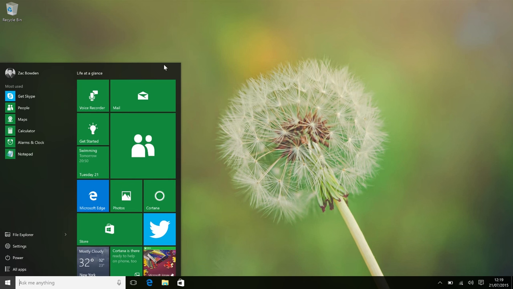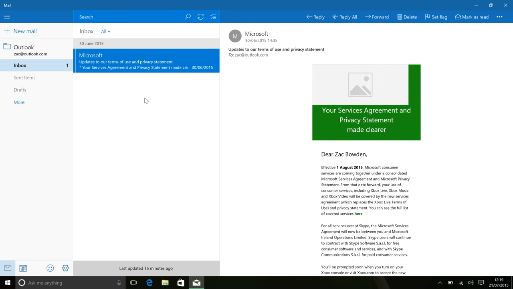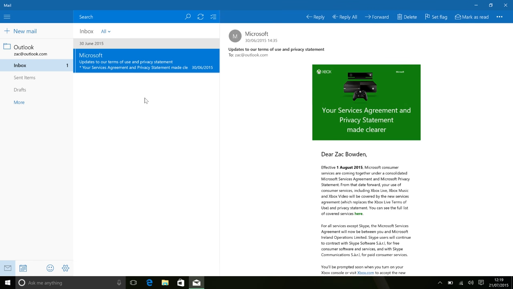Moving on to another new change, or more changes in Windows 10. Microsoft has updated a number of the system apps. So the Windows 10 Mail app here is brand new. And is using a brand new user interface, which works great with desktop, with keyboard and mouse, and of course touch as well, if you're using a touchscreen device.